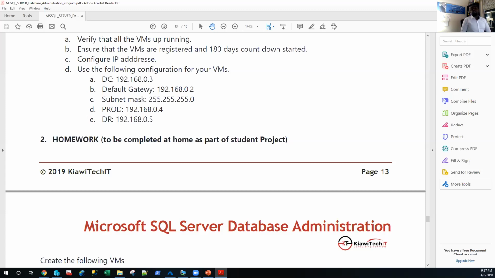But if you want to take the certification, we can provide you guidance on the materials that you can use to write the certification. And the certification is not offered by me, but by Microsoft. You can go to the Microsoft website, it will tell you the type of certification you can write, and you can write the certification. Especially for those that are out of the US, I strongly encourage you to look into the certification.